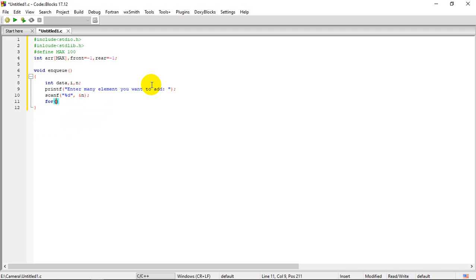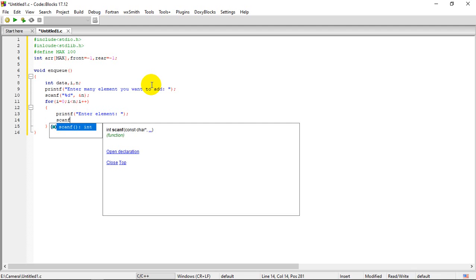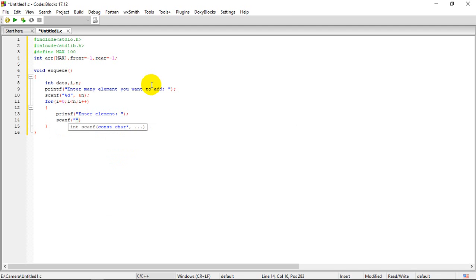Now I'll be using a loop to take n number of data from the user as input. There you go. Now asking the user to enter the element. Done. We'll have to scan the data.